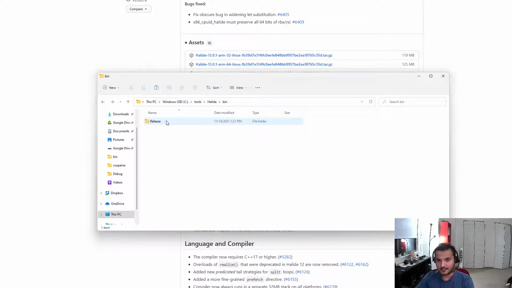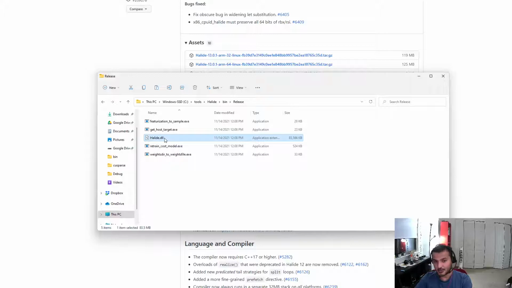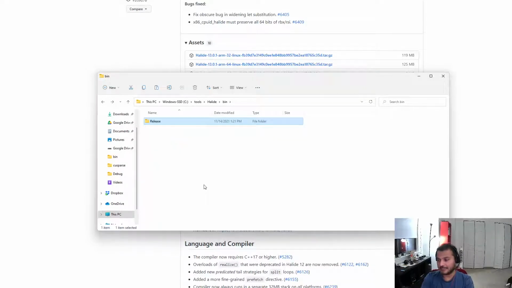You see only the release configuration is shipped, so you wouldn't be able to debug with this DLL. You would need to build Halide from scratch with the debug configuration as well. That would generate the debug DLLs and the link libraries for Halide, if you want to debug your Halide code.